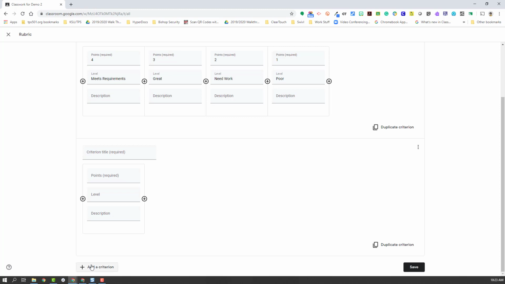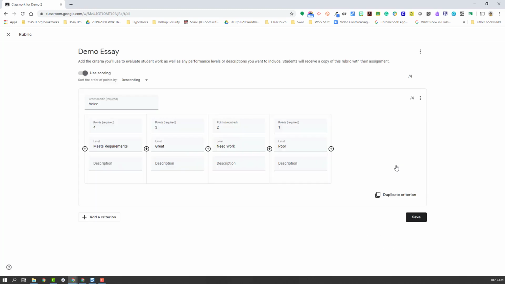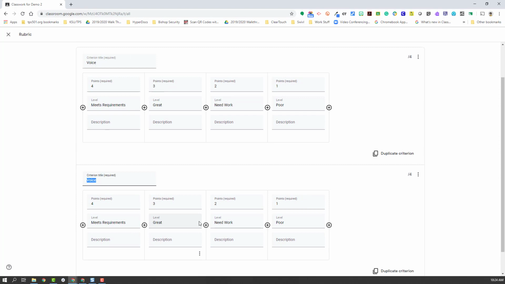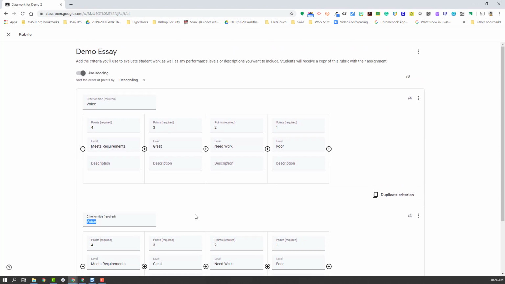If you click the Add Criterion button at the bottom, you have to start again from scratch, or you can click duplicate criterion and it basically duplicates this, and then you can just change the title if you want to keep the levels the same, which you probably should, and then you can just change the description. So you don't have to do as much if you don't want to.